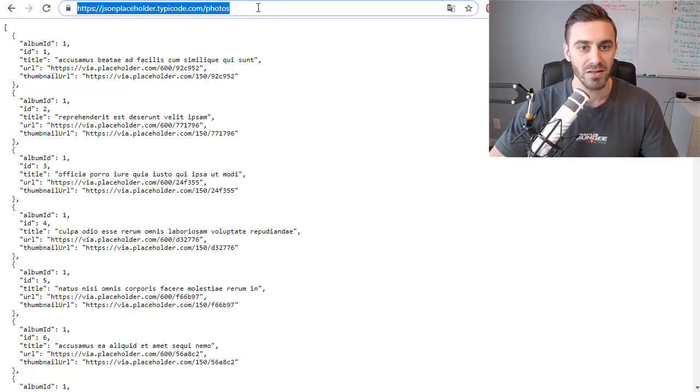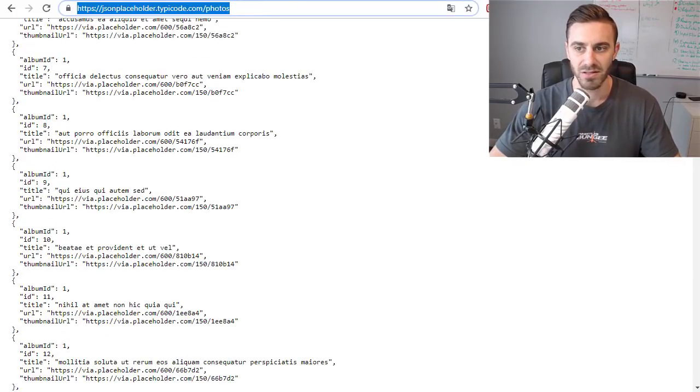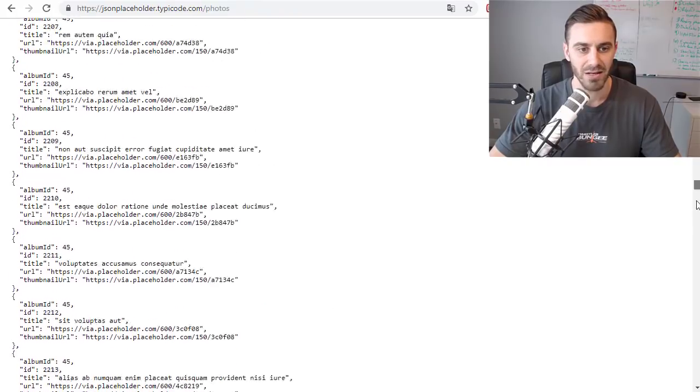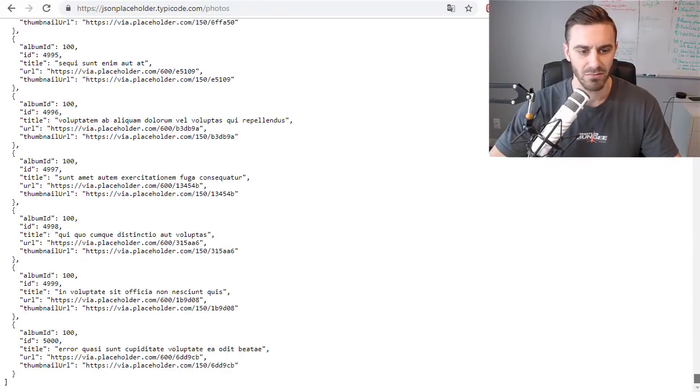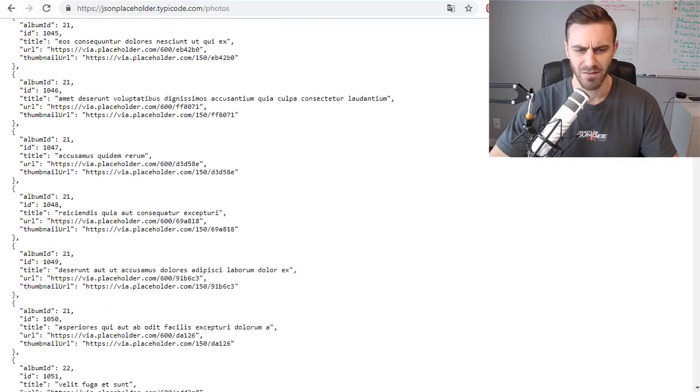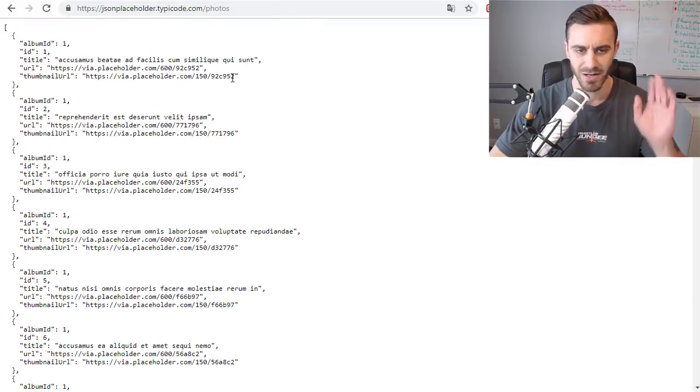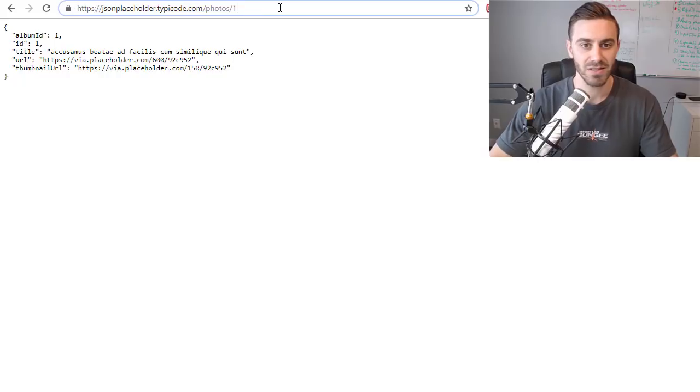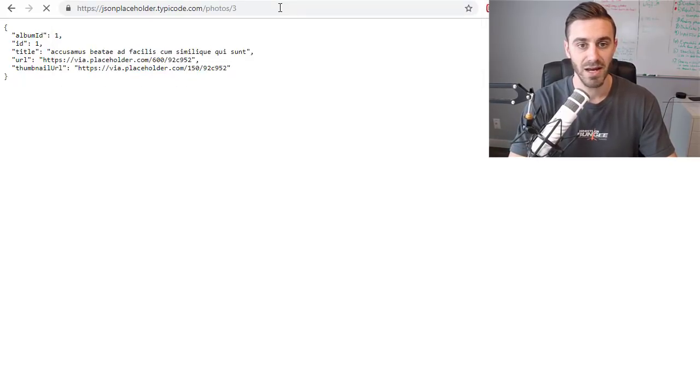So it can query this URL right here, which is just a list of 500 kind of randomly... I think it's 500. Oh, it's only five. I think it's 500. I didn't count, but anyway, it doesn't matter. A bunch of data. It's just a big piece of raw JSON data. It also has the ability to search particular photos. So if I change the ID of a photo in the URL, it will get that particular photo.